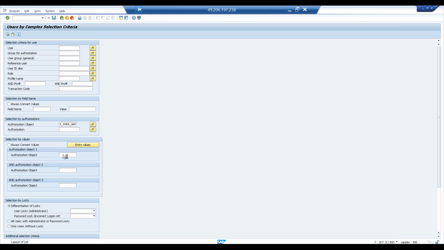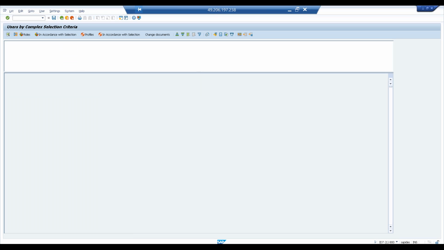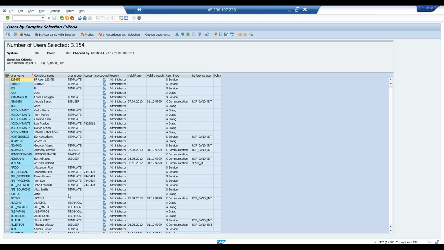So if I give that criteria and execute, I'll get the list of all users who have that access. That's something like 3154 users who have access to that particular object.